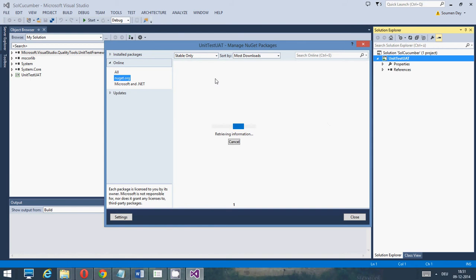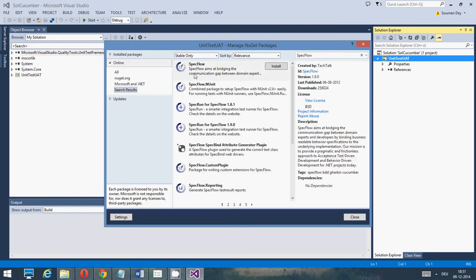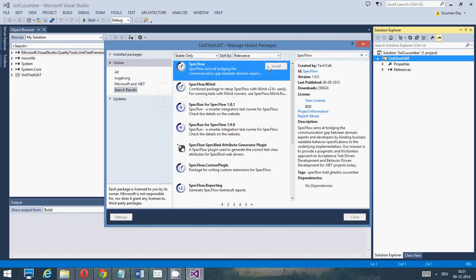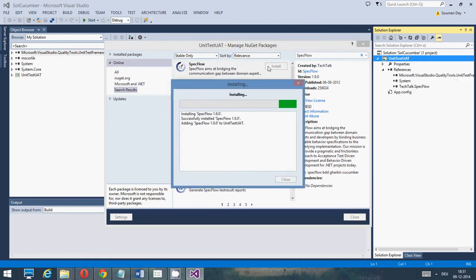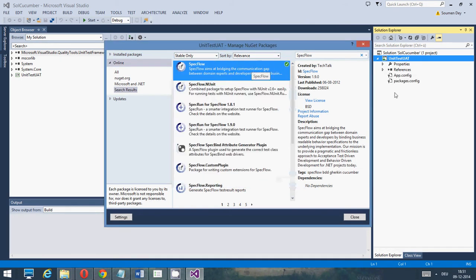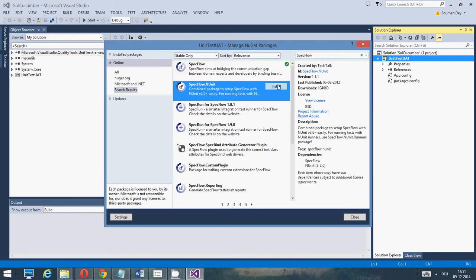See, we are here at NuGet.org. I cancel this, and here I write SpecFlow. Okay, enter. Not found, of course not, it is not here, it is here. Oh, it came, good. So I install this SpecFlow. See, it is coming here, all three things came. I install SpecFlow and the other packages.